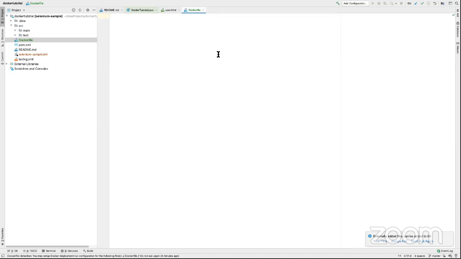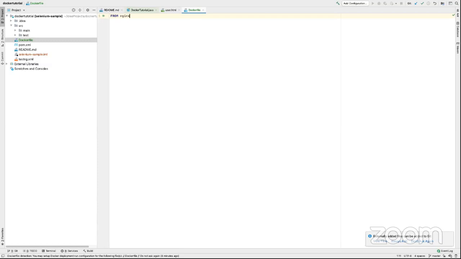So the first line of every Docker file begins with specifying the base image. And it's pretty easy. That is FROM, space, your image name. Our image name we have already seen in the Docker Hub, that is Nginx, right?